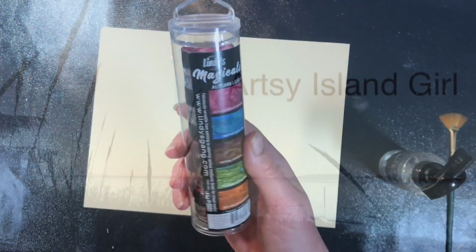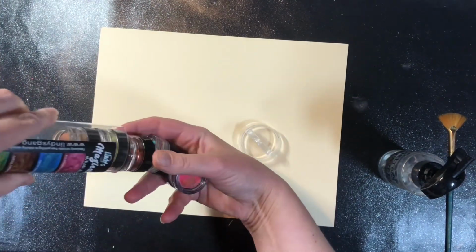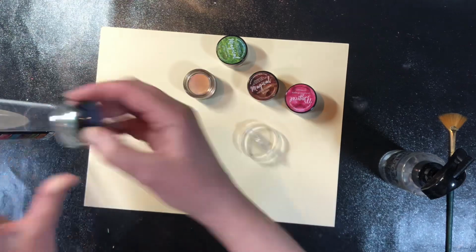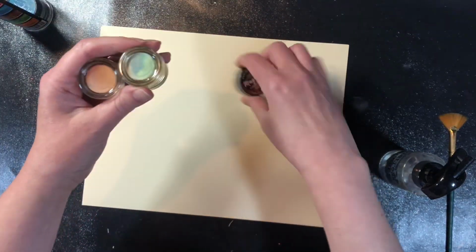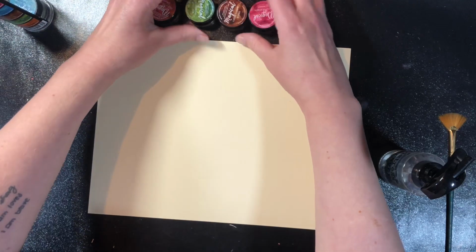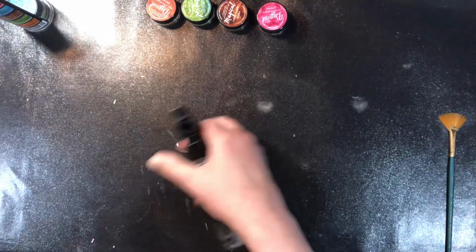In this video, I'm going to show you how to make a slider card. So I've gotten these Autumn Leaves Magical powders, and I'm going to create a background in order to punch out some maple leaves. So these are all autumn leaf colors. I'm not using the turquoise that's in this set because I don't really think that's a leaf color, but I am going to use the other four. So there's a green, there's an orange, there's a brown, and there's a crimson.